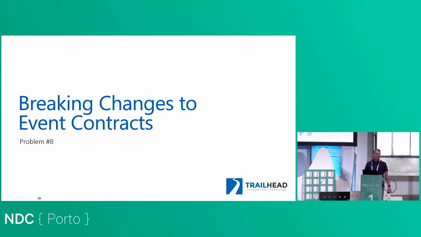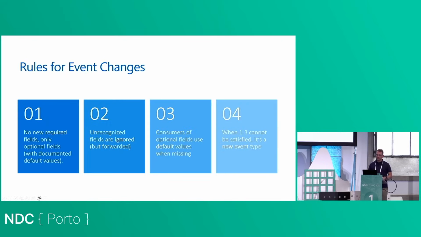Well, what happens later when the service that's publishing that event decides they need to make a change to that event? Well, now there's a potential to break all those services that were subscribed to it. So there are some very basic rules that you'll find published in a lot of different places that talk about what to do to make sure your events don't break.